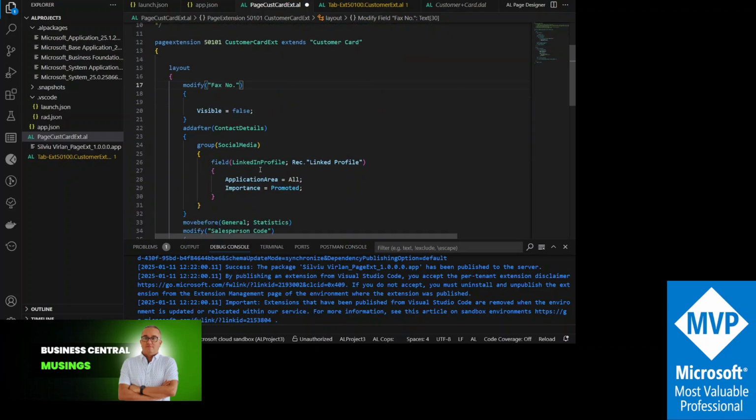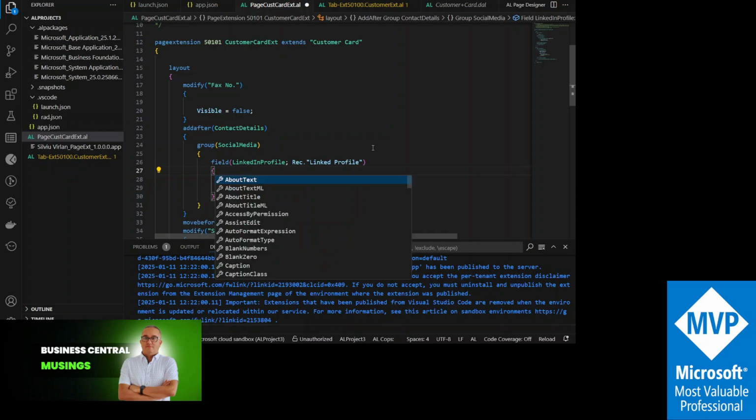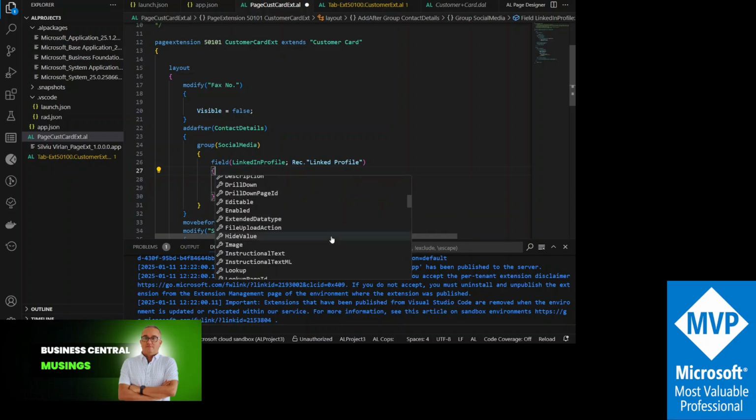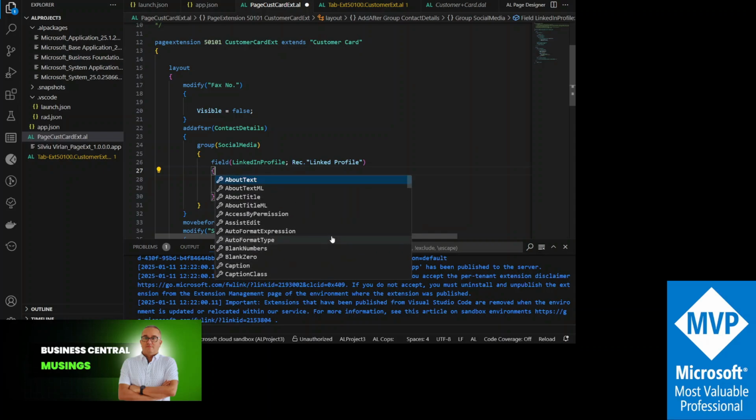And on a field that's part of your extension, you have a few more options, because it's pretty much a brand new field, so you get the same properties that you have when you create a page. This is a page extension, so we are trying to play with fields that we added.